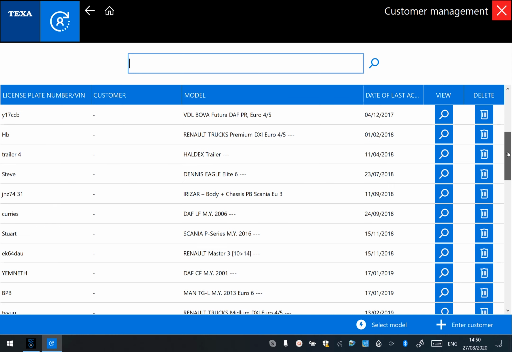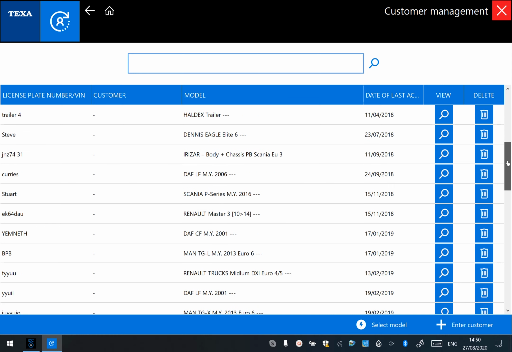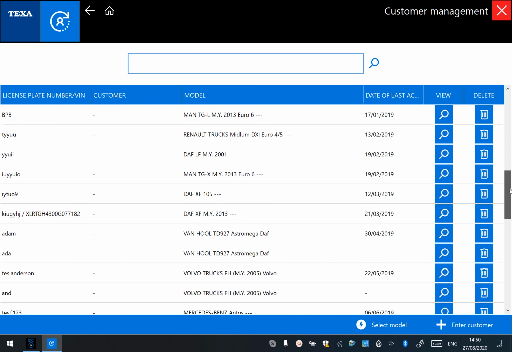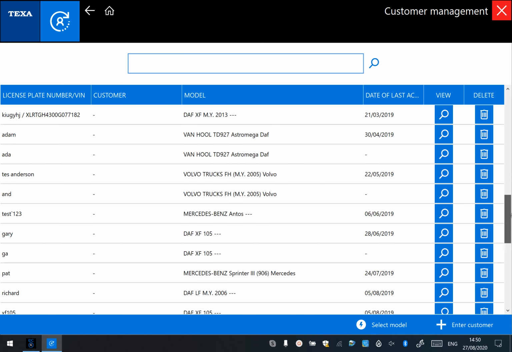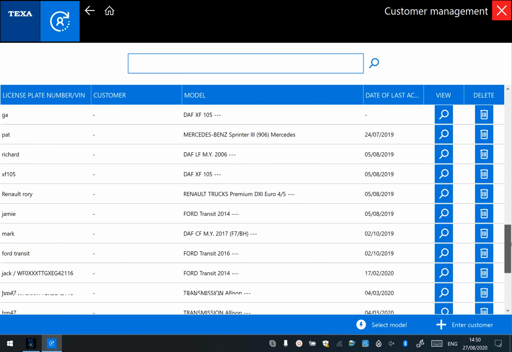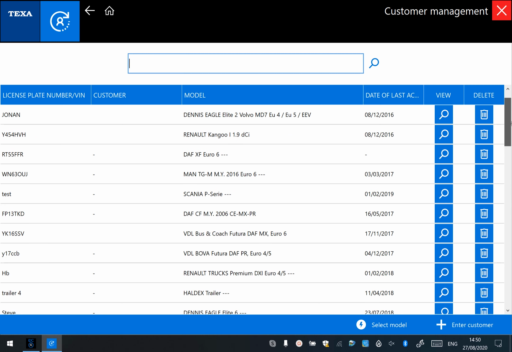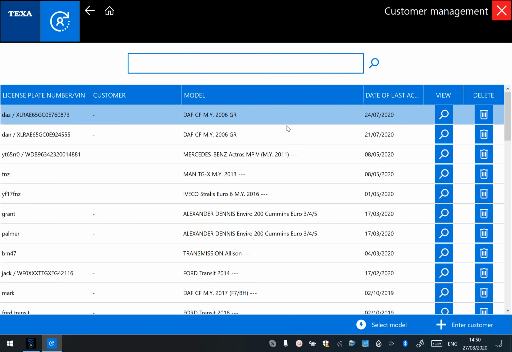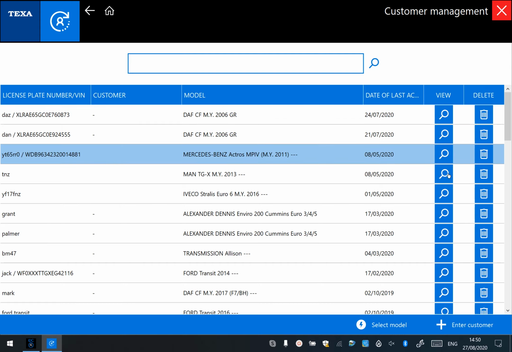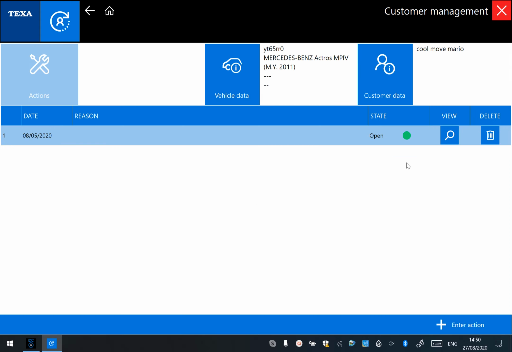You can see there's a lot in there of varying degrees, and obviously mainly trucks in here. There's quite a few there. But what we can do, if we sort that by the latest one, I'll go into a Mercedes Actros. I only mentioned Mercedes, but that was on the light vehicle side. But this is where you would save the information for that.